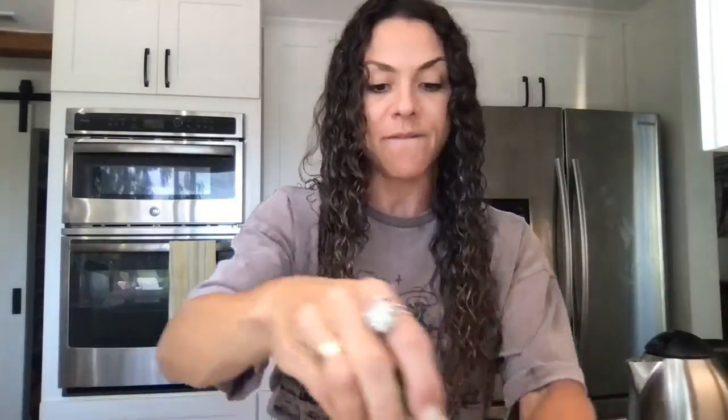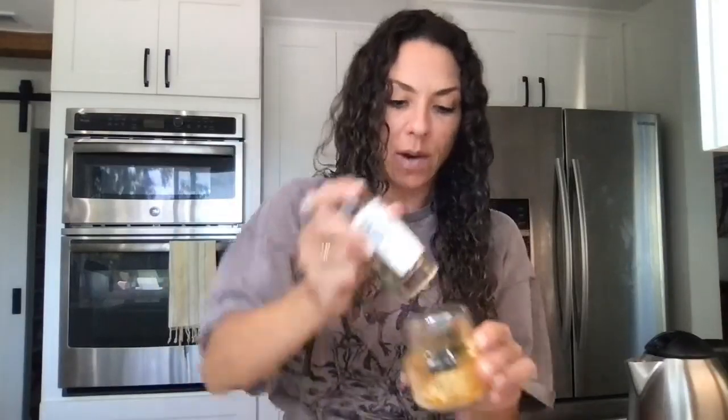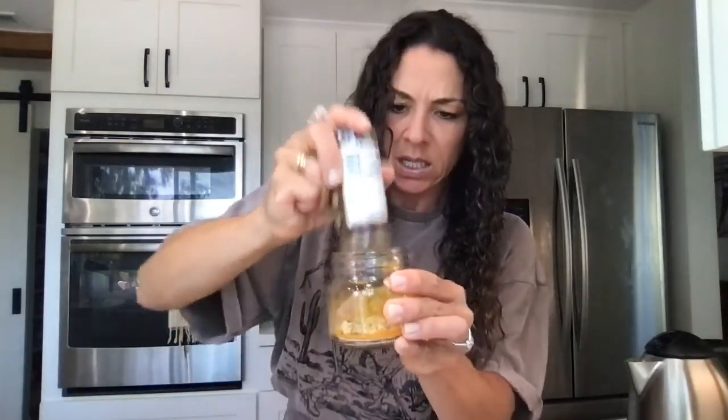So this whole concoction is so good and so functional. All right, so we did the ginger. I have 2 types of gingers here. Now I'm going to add in a little bit of clove. I know some people are like, really, clove? Yeah, clove, especially with the fall coming up, has a really warm flavor to it. So I've been adding in a little bit of clove. You could do cinnamon if you want. Okay. It's not really coming out here. A little bit of clove in there.